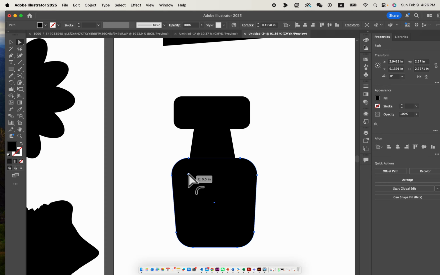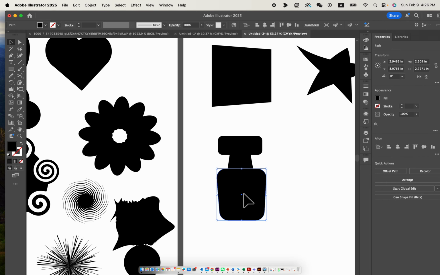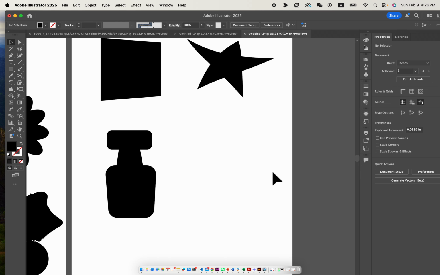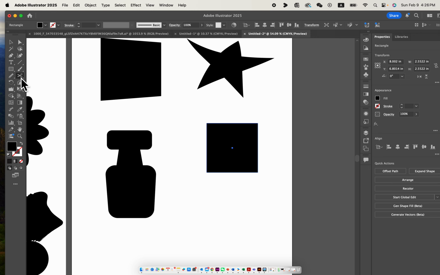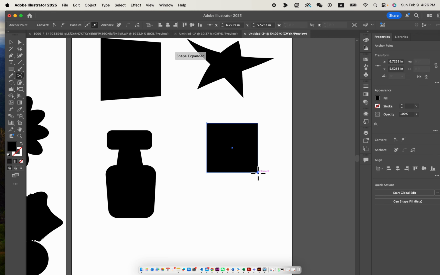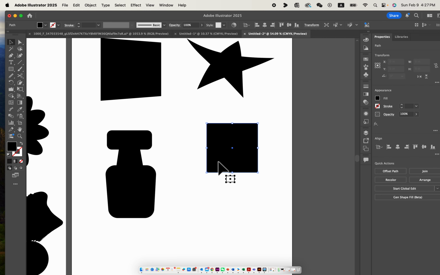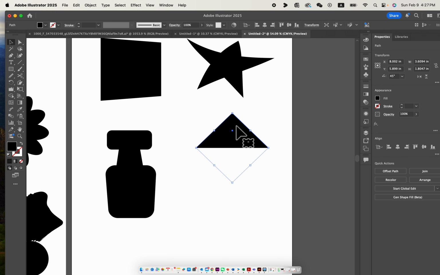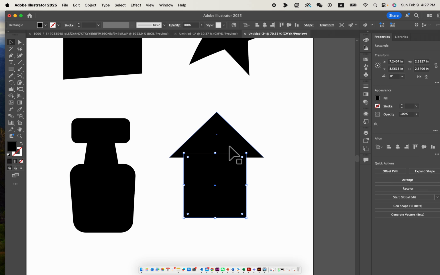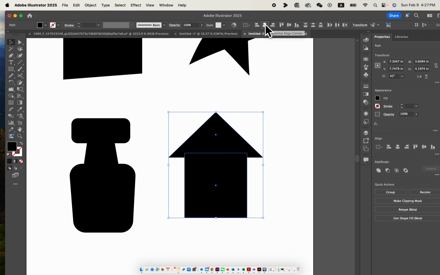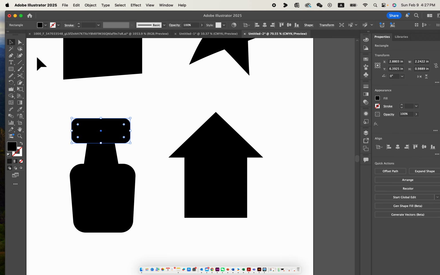And add a radio. Yeah, so if it's a house, we can start with a triangle, right? Cut the square and hold Shift to rotate it, and we can combine the two shapes using the Align tool to create icons.